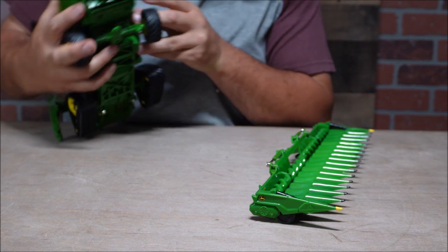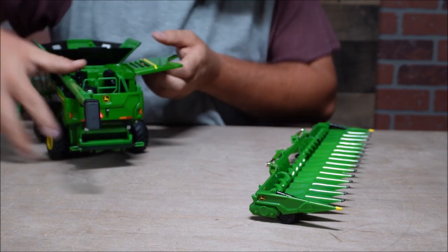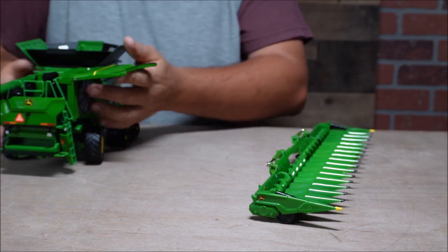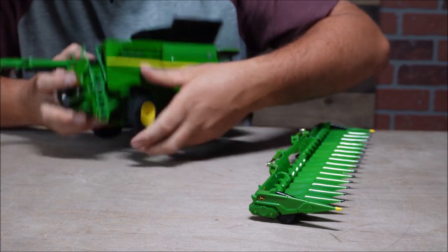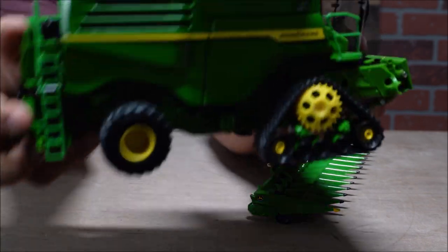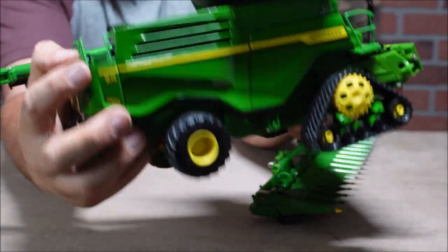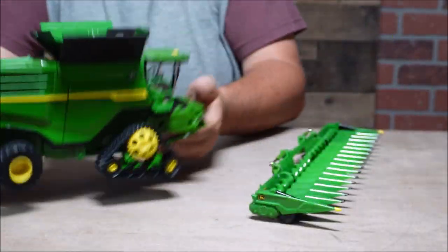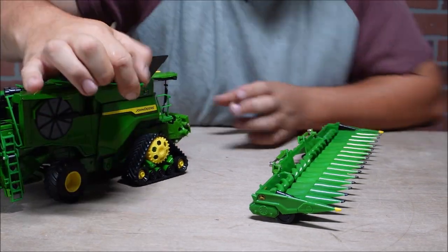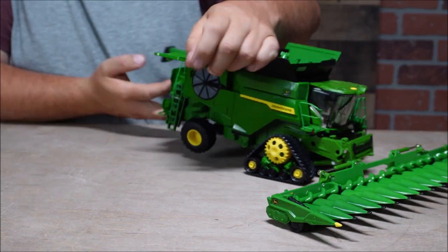It would be cool to see one of these other open, or maybe even the back open, which it looks like it might actually. Open this up real quick. Does this open? Oh, it does, look at that. Okay, so something else new we figured out just now is this piece opens. And you get a ladder. So you can fold that up, fold that down. It'd be cool if that caused this to stay open so you can see all that in there. And how cool that looks.